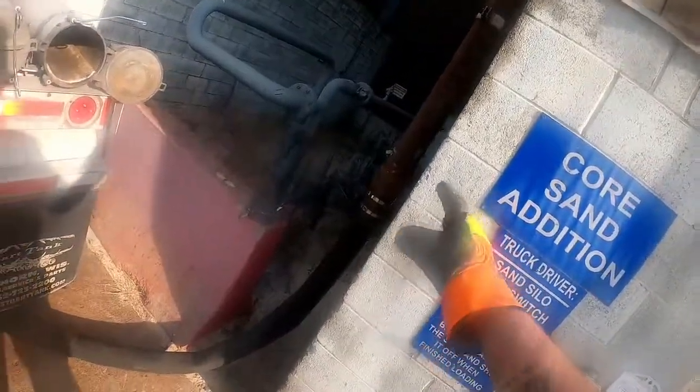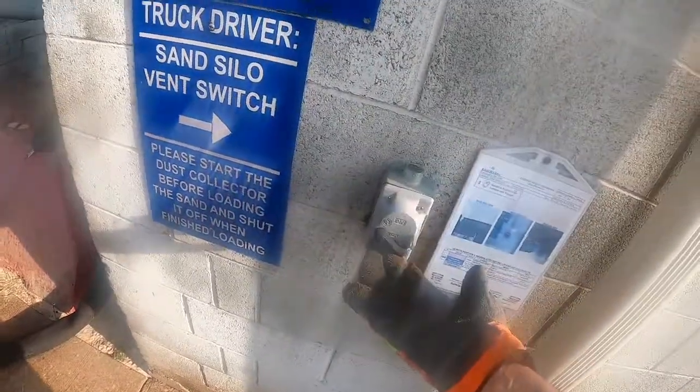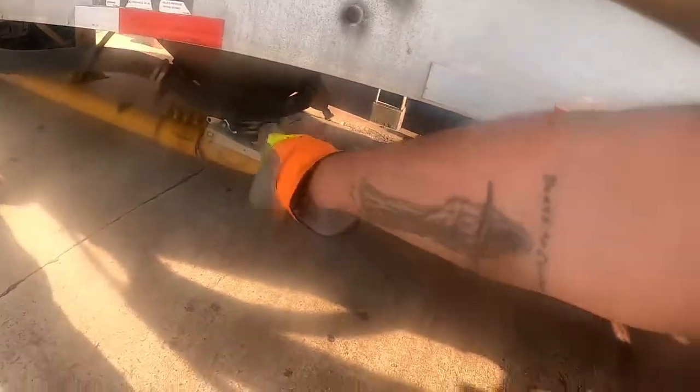this is your product line. And this, well, this is a product hose. At this customer, we turn on the dust collector. So we're on. At your product hose, this is your product line here. These are your product valves.